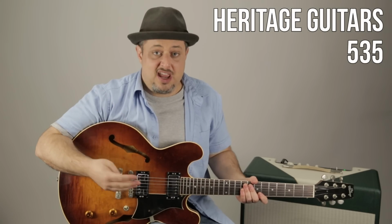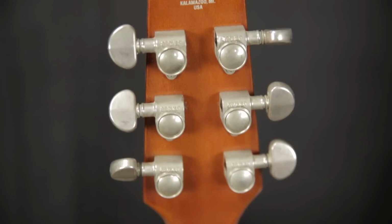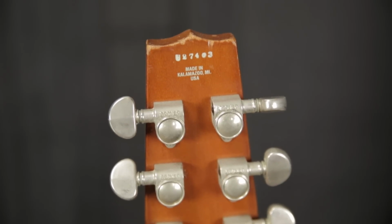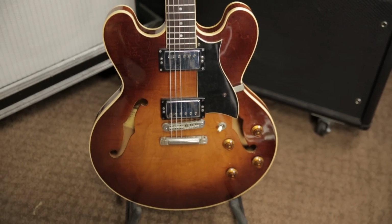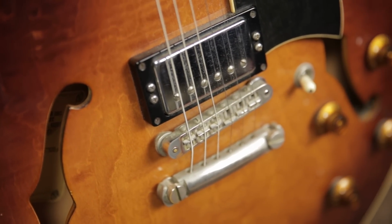Now, the company's called Heritage, and not everyone knows the story. Heritage Guitars came out of the original Gibson guitar factory, which was in Kalamazoo, Michigan. They outgrew the space, and in the early 80s, Gibson decided to move to Nashville, Tennessee. Some of the people working there didn't want to uproot their families, or for whatever reason didn't want to move to Nashville. They were really into what they were doing there. So they kept the factory going and started Heritage Guitars, which I believe implies that they're carrying on the legacy of that Gibson guitar factory.